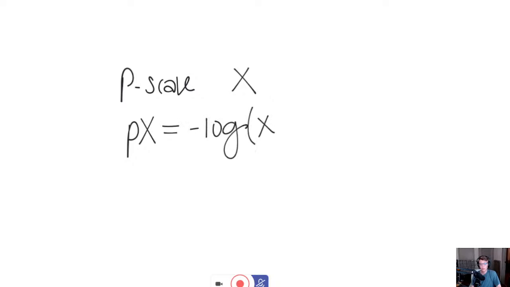So, for example, when we think about pH, it's the negative log of the H plus concentration. If it's pOH, it's the negative log of the OH minus concentration. If it's pKa, it's the negative log of the Ka. And if it's pKb, it's the negative log of the Kb. The reason that this is helpful is because a lot of people understand pH, and then they tell me that they don't understand things like pOH or pKa or pKb, and I'm like, well, technically, if you understand pH, you should understand basically all of those other p-values. Why is this the case?